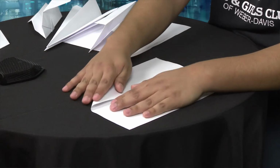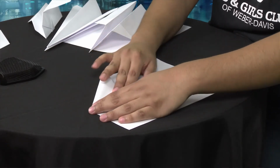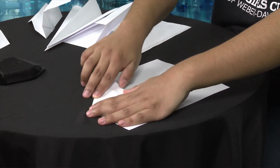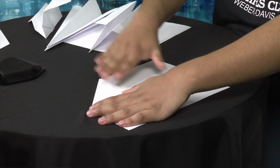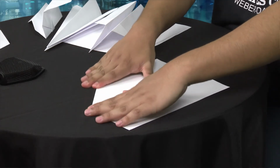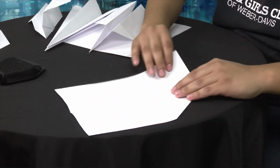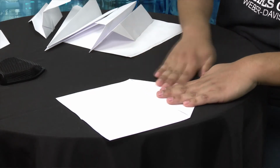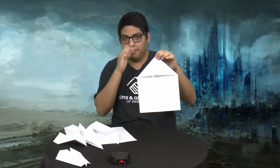We're going to fold these triangles like we did before, making sure it reaches the middle and it has a little pointy bit at the top there. And then we're going to crease it down just like this, and we're going to do it to the other side as well. So you guys should have the house like this again. Mine's a little off, but that's fine.